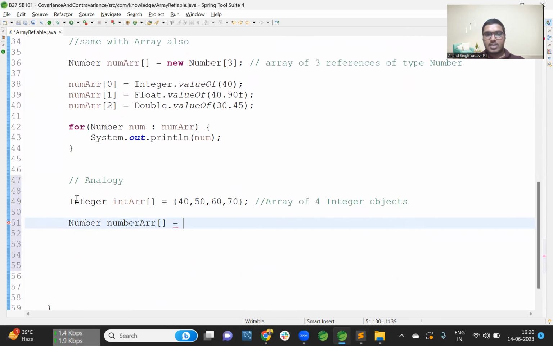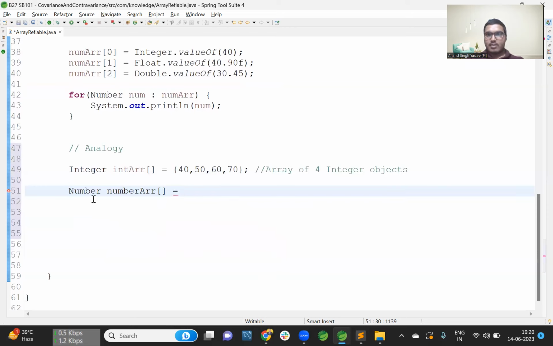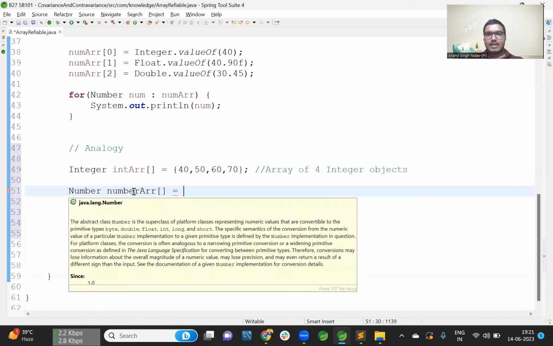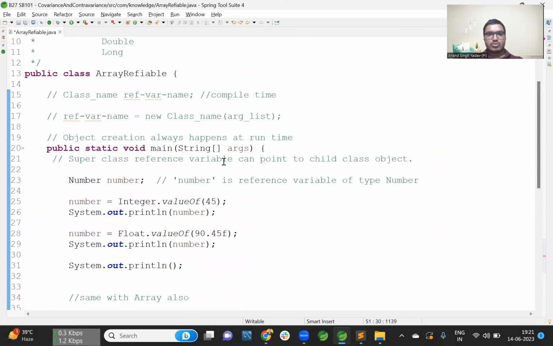Then a superclass array reference variable can point to its child class array object. Once any reference variable of a superclass can point to a child class object, the superclass array reference variable can point to any child class array object. Let me write it here so you will understand it more.